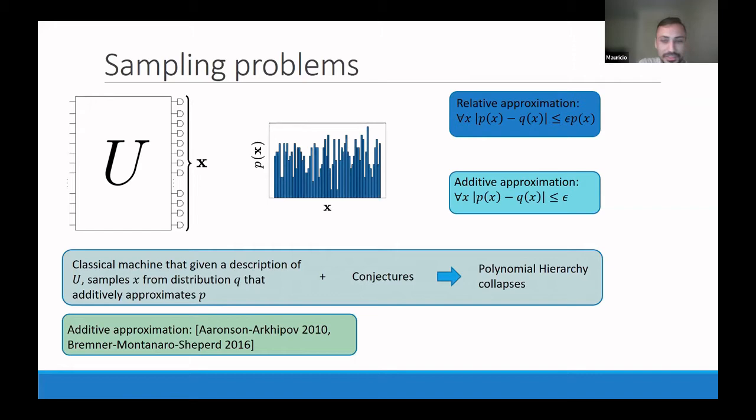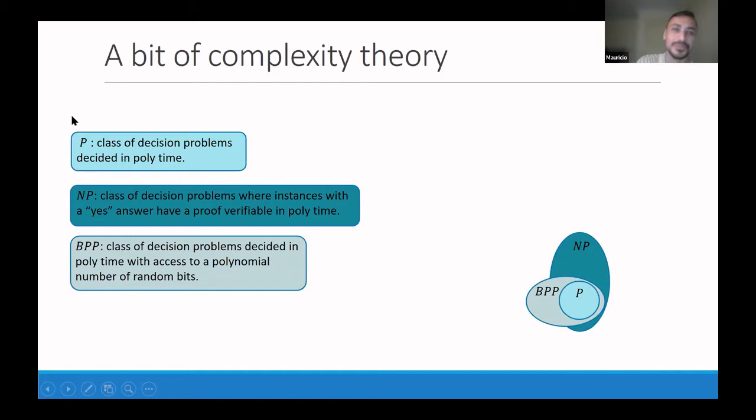And okay, so now to explain to you how we set out to prove these things, I'm obligated to show you a bit of complexity theory. So bear with me for a second. I hope you've heard of the class P. This is a class of decision problems, computational problems, which can be decided efficiently with classical computers. So this means in polynomial time. There is another class that hopefully you've heard of, NP. The idea is that these problems can be checked efficiently.